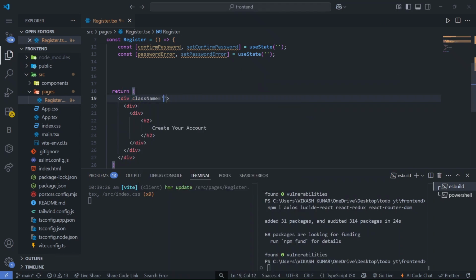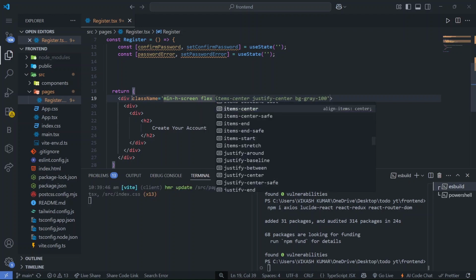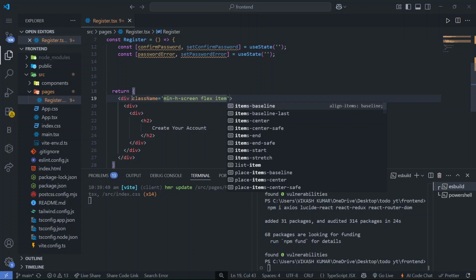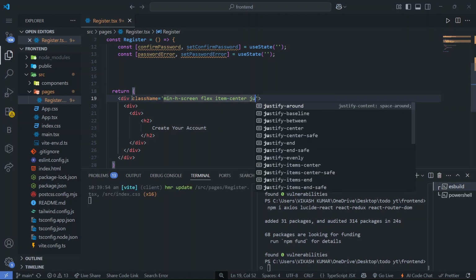So first we will start with the parent div. Minimum height screen, so it will take the height of the screen on your device. Then we'll write flex, and items center, then justify center.